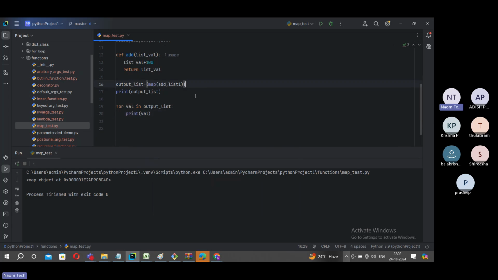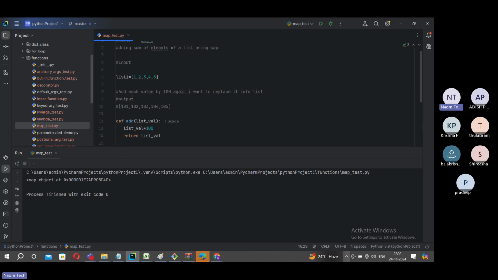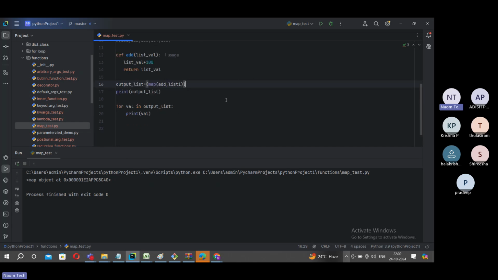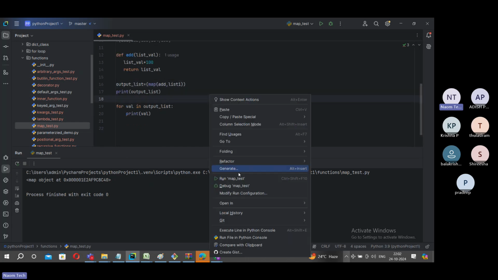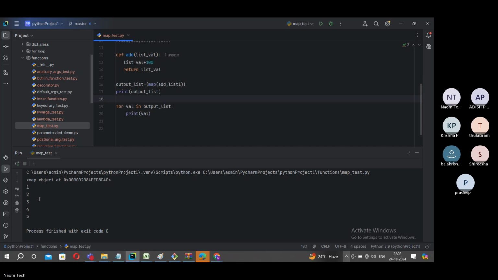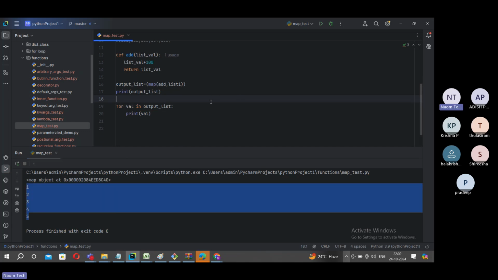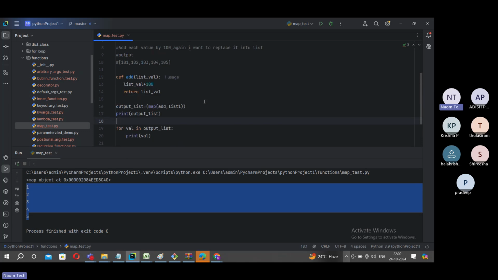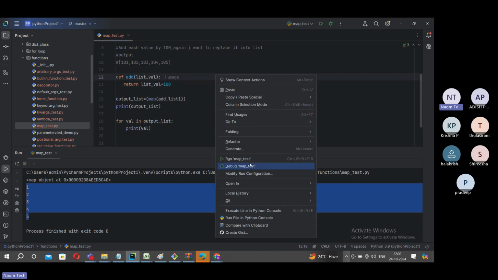No need for any decorations now. We are quickly testing our program here and checking what the output would be. Output should be this one, 101, 102, 103, 104, 105. But it gets element by element. Right. Now run this. You can see here, seems like this is not working. We are getting 1, 2, 3, 4, 5 in the output list. It's not happening. Maybe I'll do one thing. I'll directly increment and return it back and see the list value. Copy this, put it here, and then add 100 to that. Okay. And then return it. Now run this. Let's see what happens.